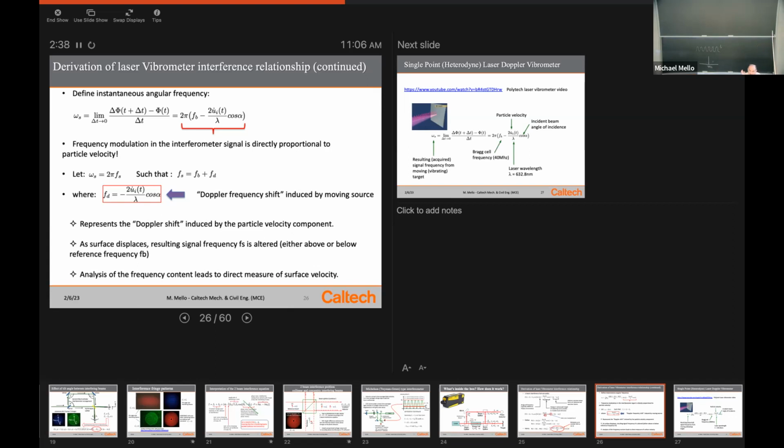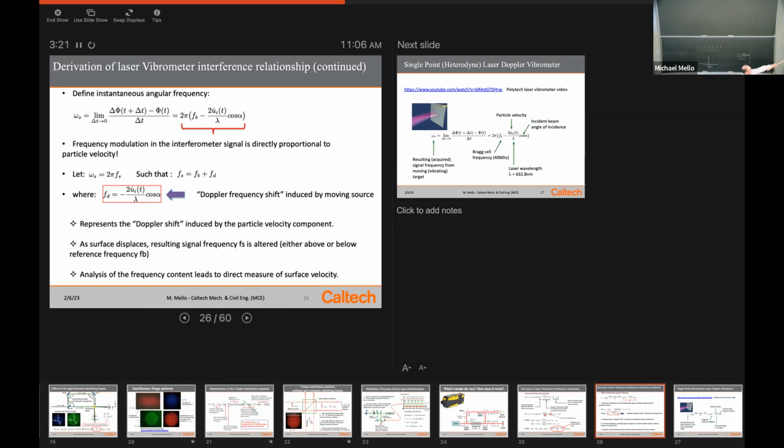Now, if the surface that you're reflecting light from begins to move and has a U dot, then if that U dot is positive, that phase is f_B minus 2 U dot over lambda. By the way, no one asked me what alpha is. Alpha is, well, let's say we approached our sample with a vibrometer and there was a small angle of incidence, alpha, that we came in with and came out with, okay? Say there's a small angle of incidence. There's a very, very tiny cosine correction. If this angle is small, cosine of alpha is very nearly 1 anyway. I'm just putting it in there to be mathematically complete.